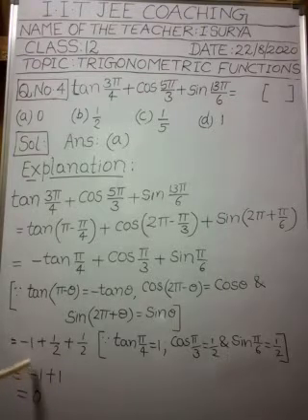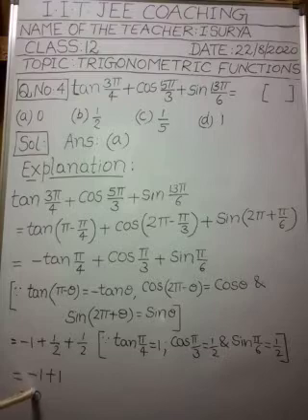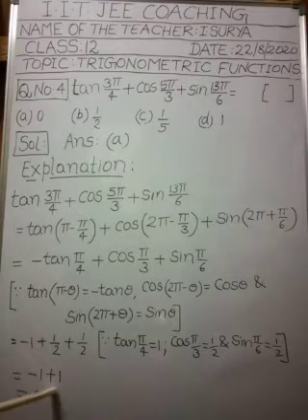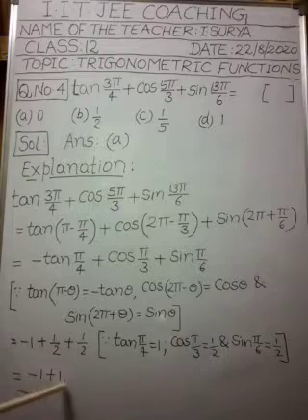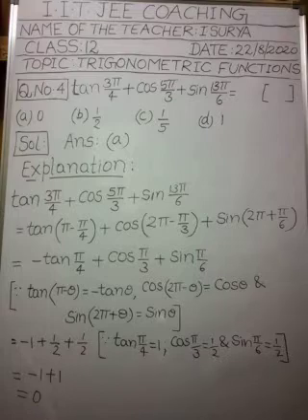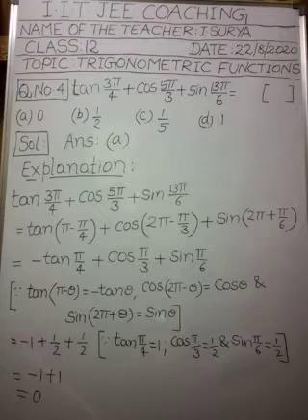Right. Now I wrote the first term as it is, minus 1. Then 1 by 2 plus 1 by 2. Half plus half, what will you get? 1. Understood the second term, my children? Right. Now again we simplify these two terms. Minus 1 plus 1 gets cancelled. No terms will be left. So finally we get 0. Understood, my children? Right.